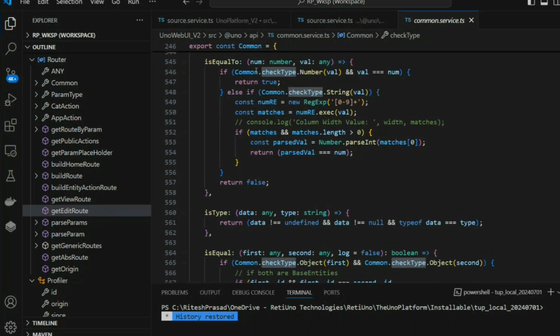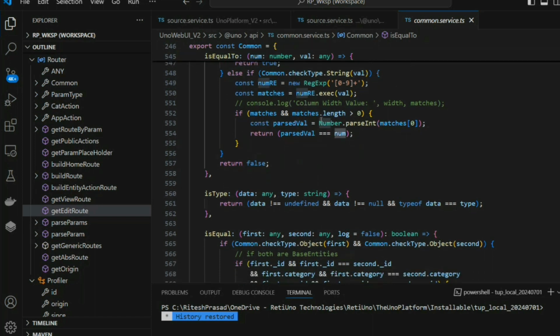So is equal to number and value are basically getting matched. Number to value is being matched. So value is being parsed, and then that is actually matched with the given number. Is equal to is not very often used.